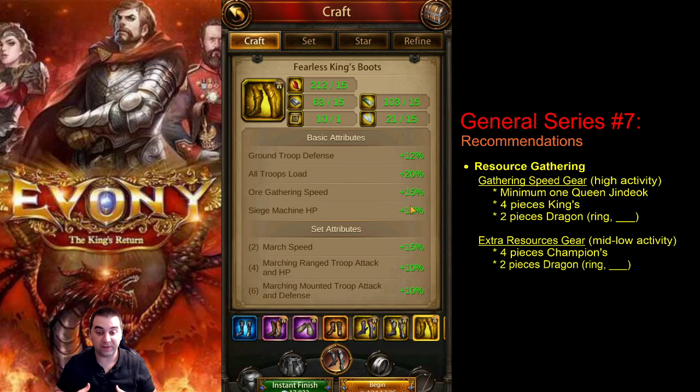If you are on that much, even if it's just for a couple minutes to send your gatherers out, King's gear is still the right choice. You still want gathering speed so that you can finish tiles faster, send out to get more, and keep that chain of resources coming in to be as efficient as possible.